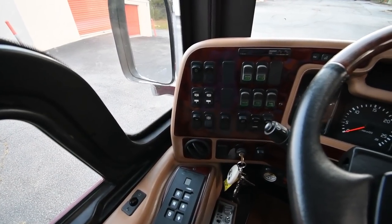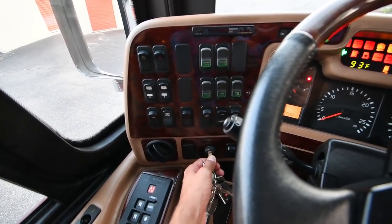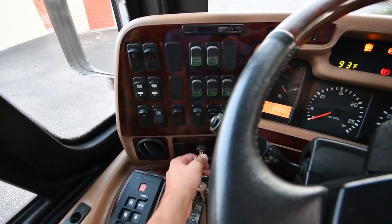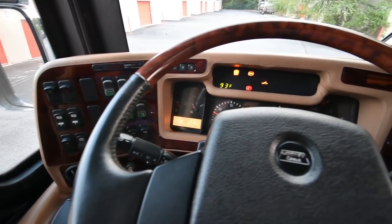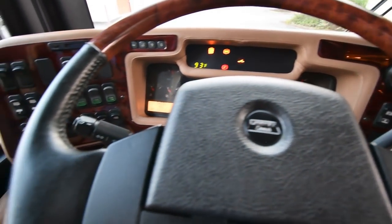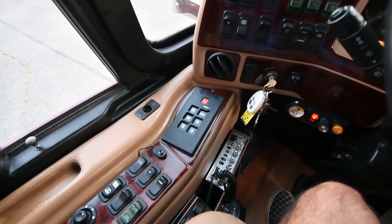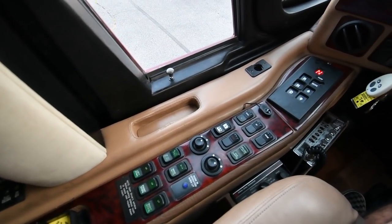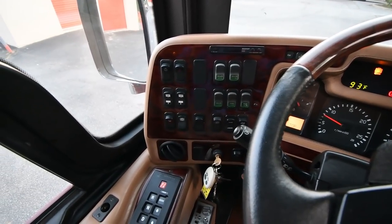So in the cockpit area, before we get started, I just want to give it a quick firing up. Mind you, this is a cold start. It's beeping at me because the air is low. It's got to build it up. It automatically dumps your airbags when you park it, because that's the best way to store them. All right, while it builds up, I'm going to come back because that beeping is going to be annoying until the air pressure is built up. Okay, so air pressure is built up.